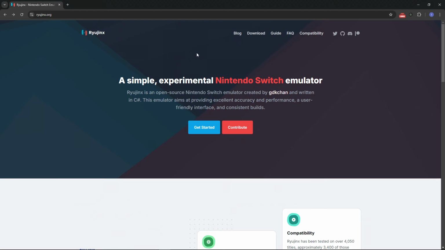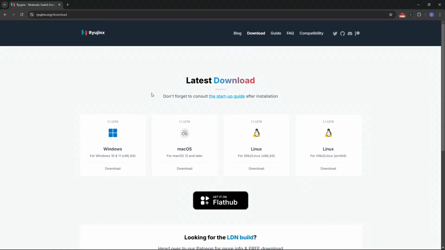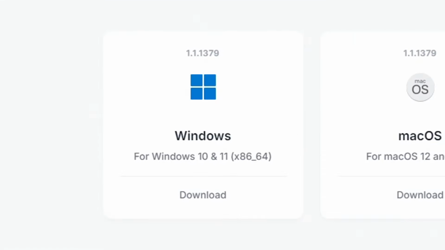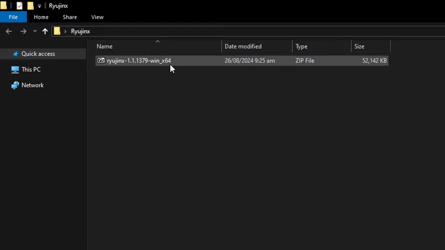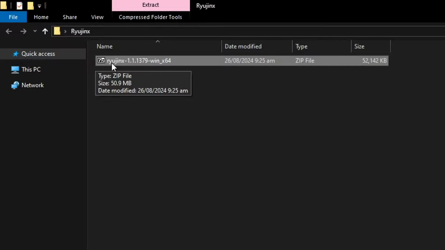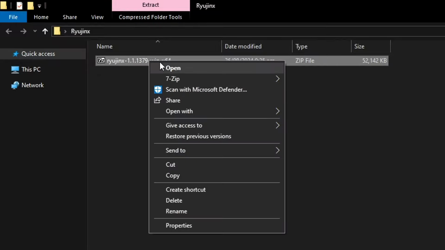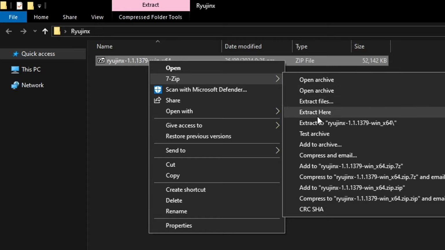Now to download the emulator itself, you're gonna head over to the official website. The link will be on the description, and here on the main page, you're gonna click on download, and it's going to list the operational systems this emulator is available for. This tutorial, like I said, is for Windows PCs, so you're gonna click here on the download button to get started. Now this is a zip file, so you're gonna have to extract this, and you can use either WinRAR or 7-zip or the extracting tool from Windows 11 if you're doing that, but either way you're gonna have to extract this. So in my case, I'm using 7-zip, so you're gonna right click on this file, select 7-zip, and then click on extract here.